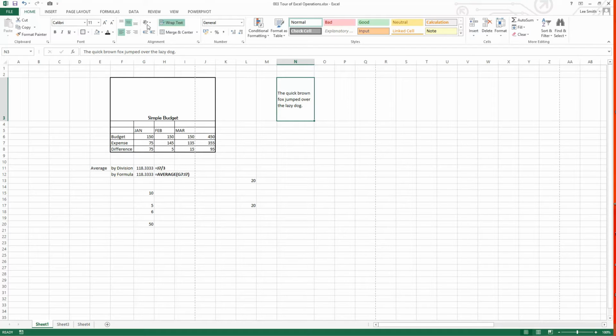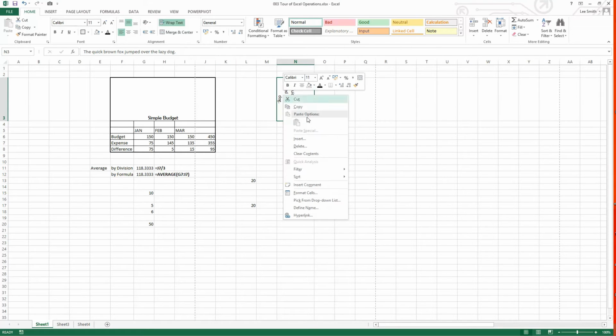Other options in here, you've got these here. This is the orientation, so you don't have to have just horizontal text. You can make it go at any angle. I click on that, I can say angle it counterclockwise, and it does that. And this is something you can just play with. You can open up your Excel and play with it, put some text in, make it vertical. It doesn't look very nice. You could rotate it down so you can write it in a vertical way like that.